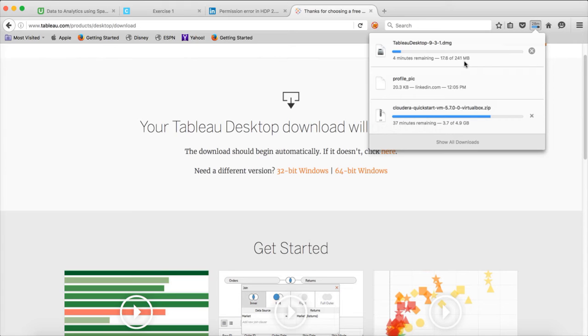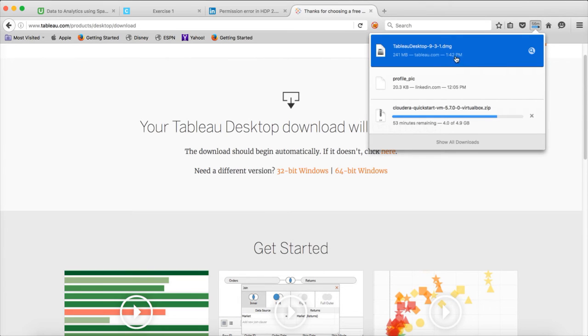Once it is downloaded, we will set it up on our Mac, and then we will see how to use it as part of the subsequent videos. We will also download the connectors for Tableau to connect to MySQL as well as Spark databases, including Hive, and we will see how that can be done as well.